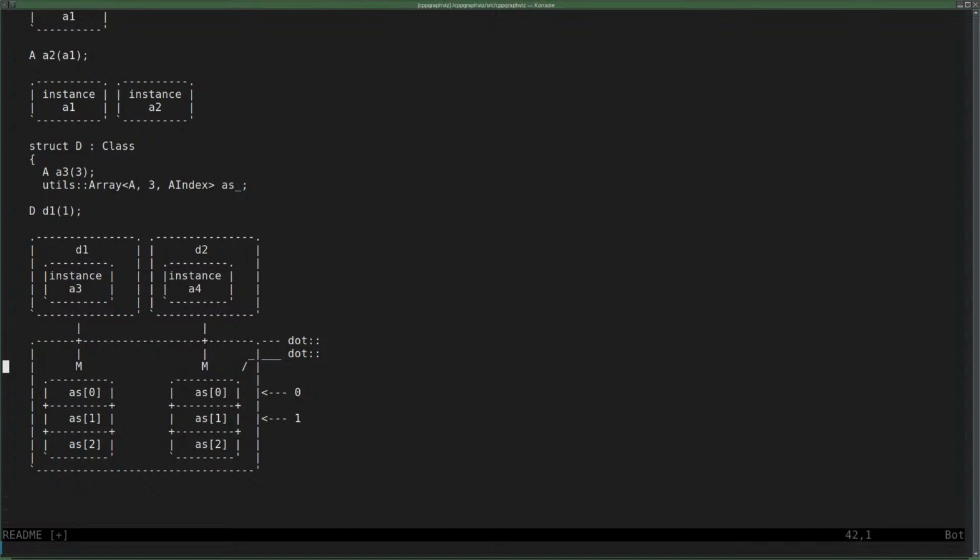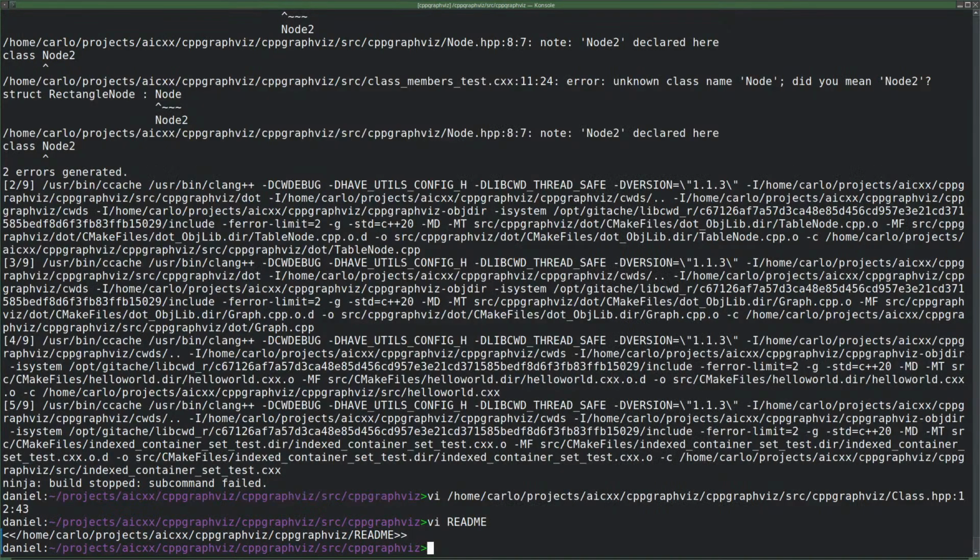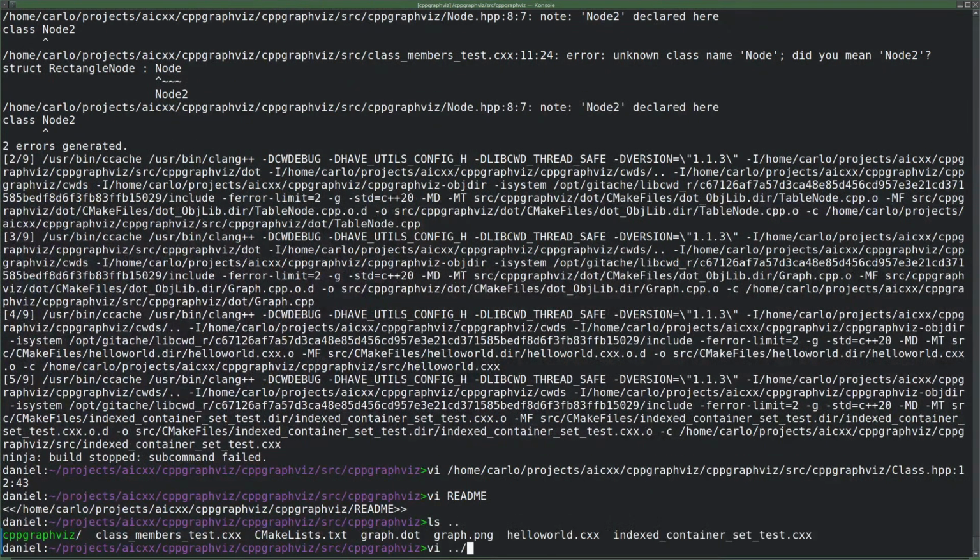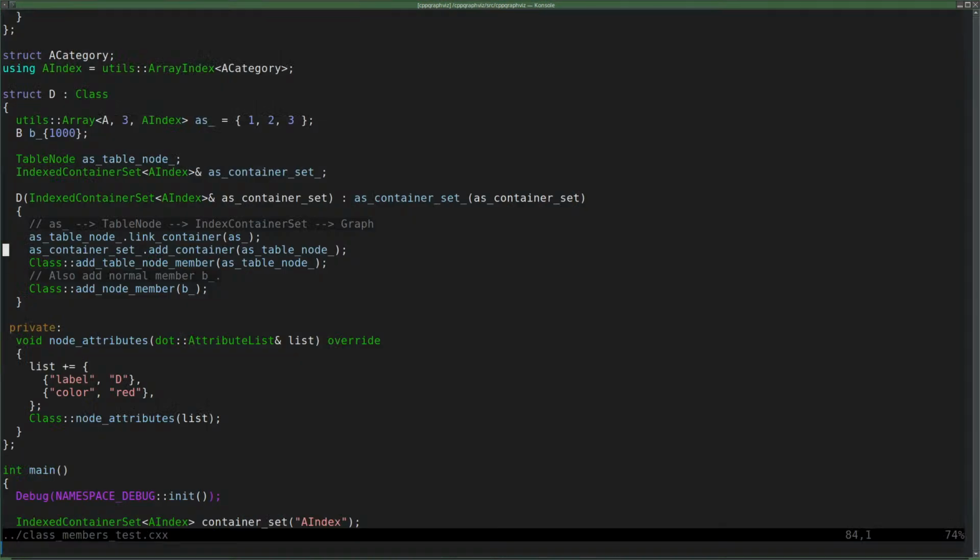So now I'll look at the source code, so if you have this picture in mind, then we'll look at source code that tries to implement this. Here I have my struct D, which is derived from a class, and it has an array.